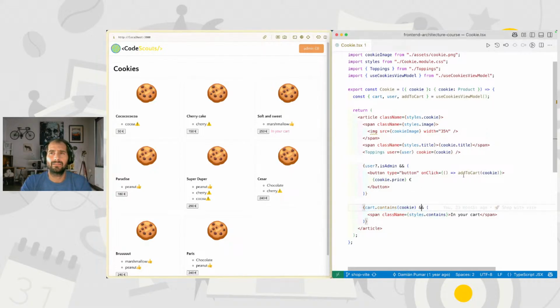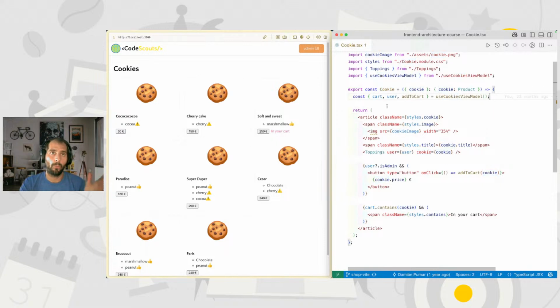We can take a look at the add to cart use case to understand what happens under the hood to trigger a re-rendering in this part of the component to show this span here.